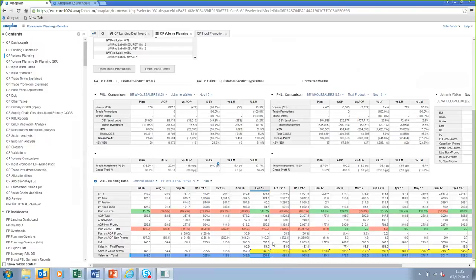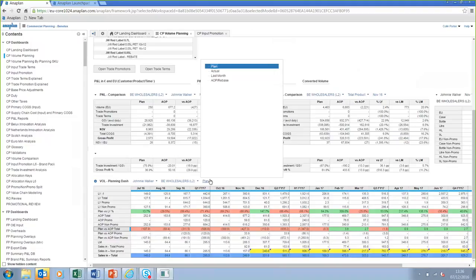Okay. We also have different metrics here. We bring in data from 2 years ago. We bring in data from the previous year. We have your plan versus what you did last year, which is just taking your sales in total and comparing it against your LY total. We have what your AOP is. We have what your plan versus AOP is as well. And when we say plan, what we mean is sales in total. Plan refers to the version that we're in.